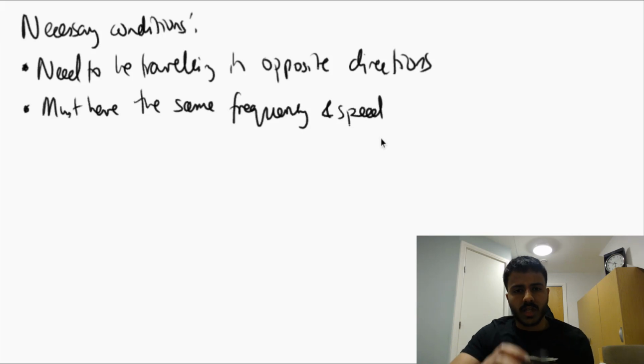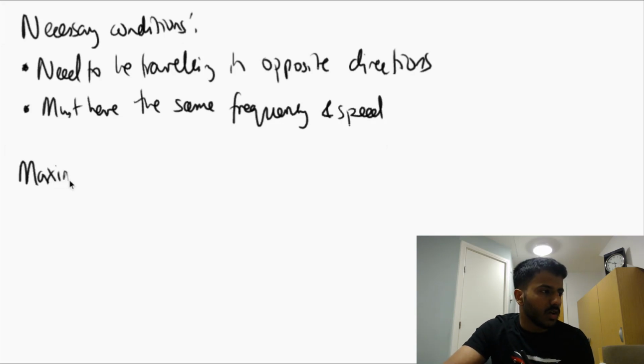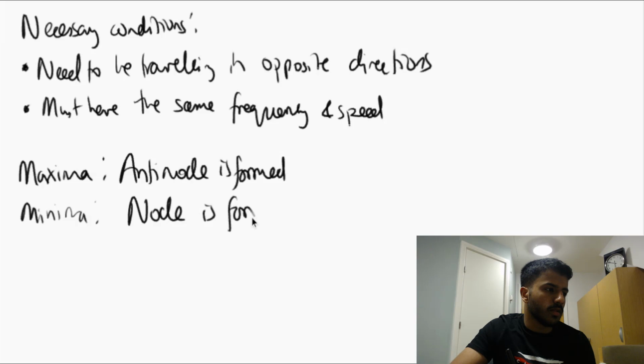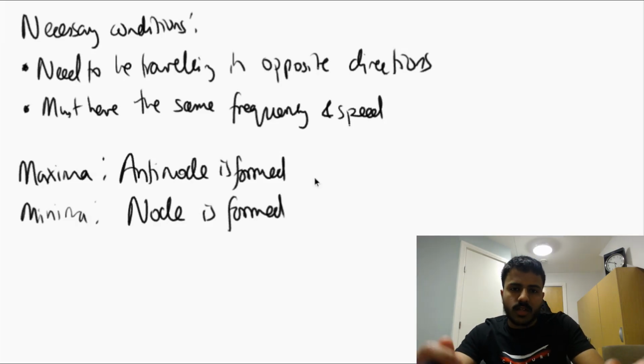And for standing waves in particular, there are a couple of terms that you need to know that describe the minima and maxima. At maxima, we say that an antinode is formed. And at minima, we say that a node is formed. These are just two different terms that describe maxima and minima. Now, the standing wave doesn't move, as I said, so what that basically means is that the energy is trapped within that specific region. So let's look at our microwave.